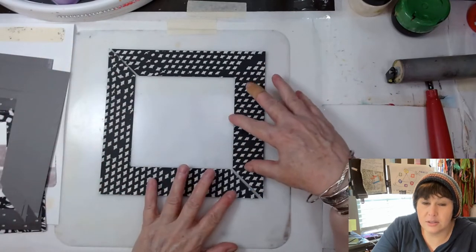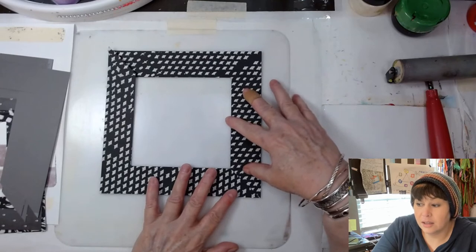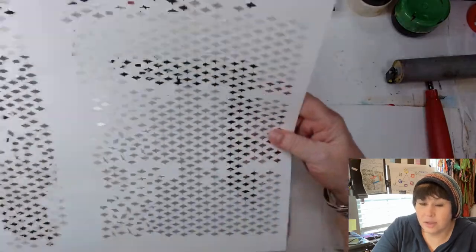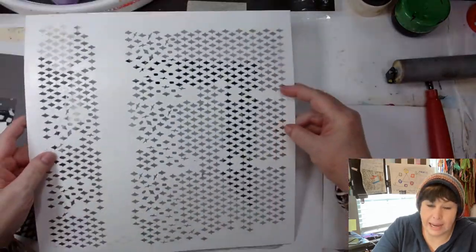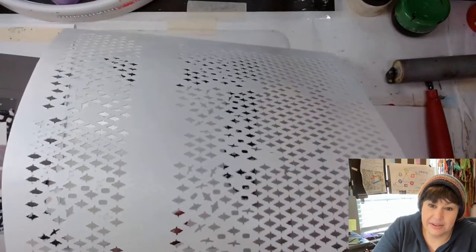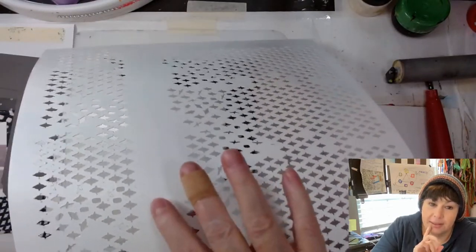Okay, so this one was done in two parts, and I'll show you why. Are you going to show them that stencil? Okay, this is the big massive one. I don't know, can you see? Yes, I think. Somehow or other, the Cricut decided that we didn't want this to be done.